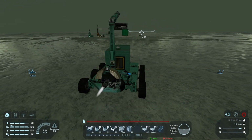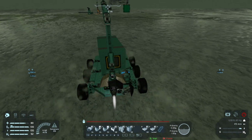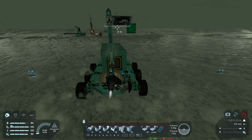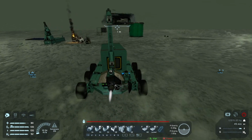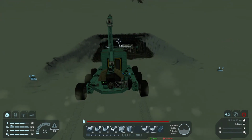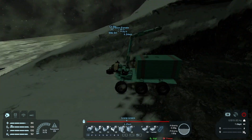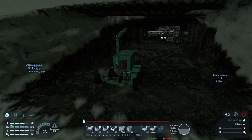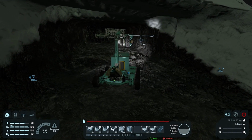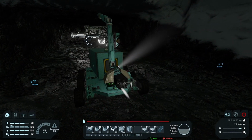So we are very heavy. The downside of using a thruster, I always have the same amount of force regardless because, you know, I don't rely on wheels on the ground. But that means weight only hurts me because I don't get a benefit of grip because I'm heavy. Okay. We're okay. We are a little nose heavy too, which isn't great because there are bumps in here. Right. Let's just nice and slowly avoid the big pit.